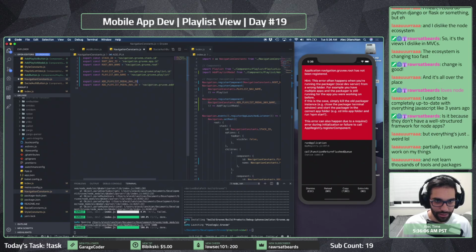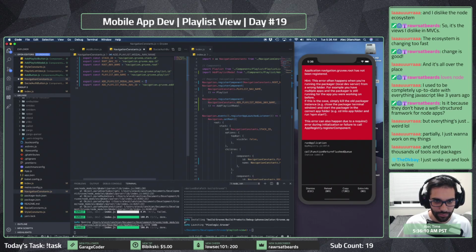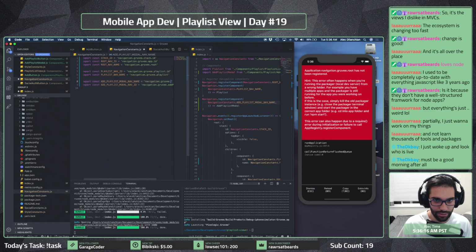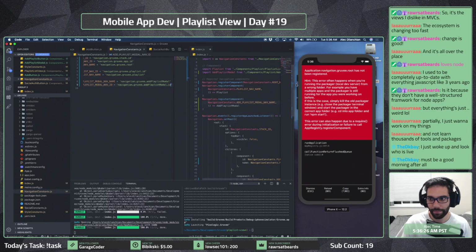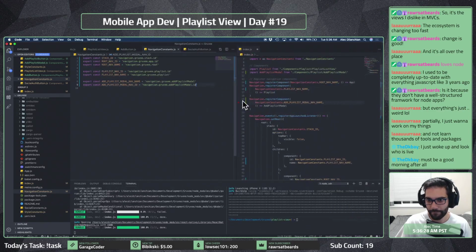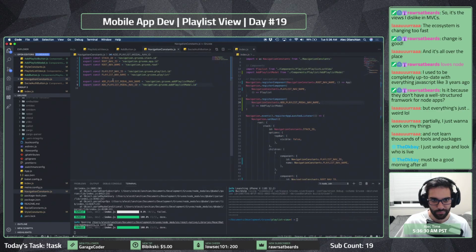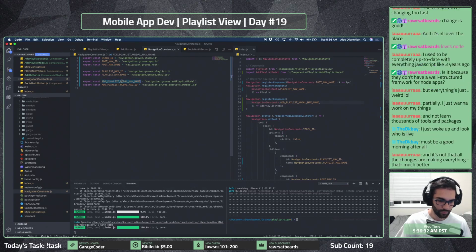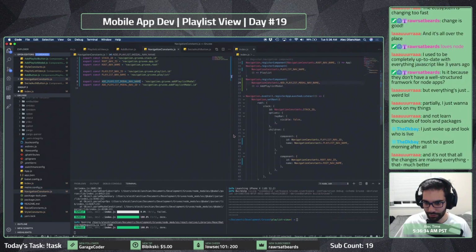All right, so add playlist modal nav name. And this is going to equal navigation.groovee.add playlist modal. And then this one's going to be .id. All right, so I think we should be pretty solid right now.